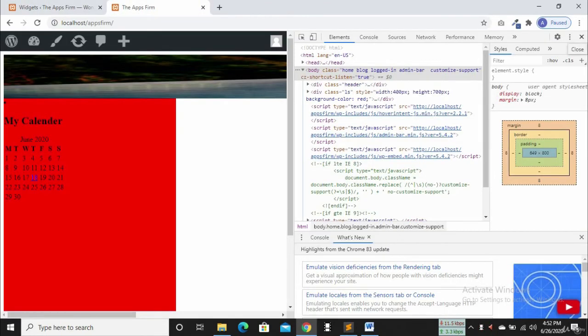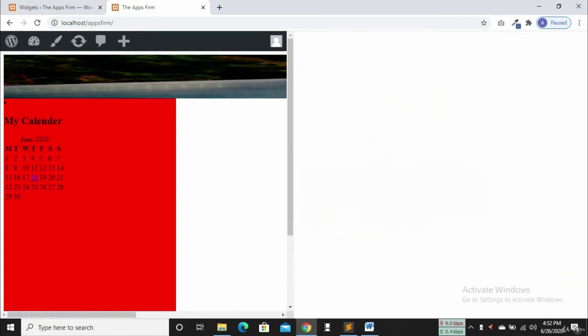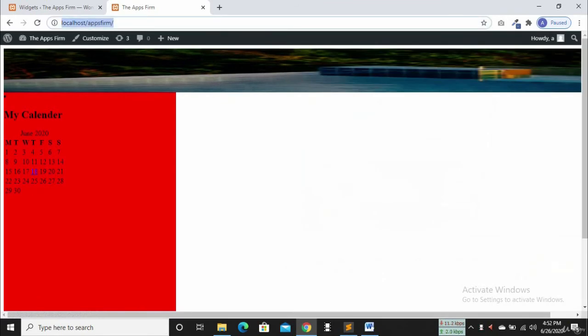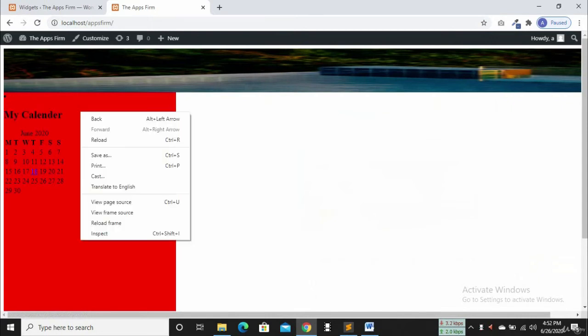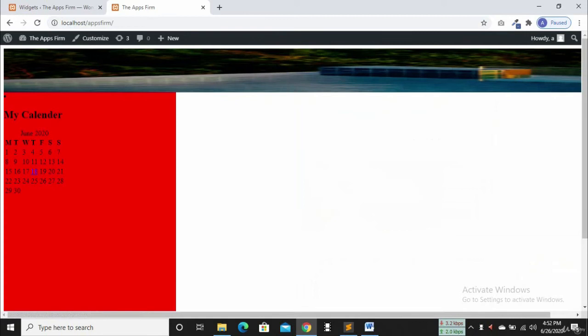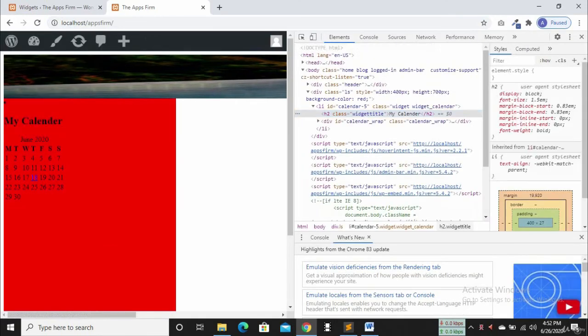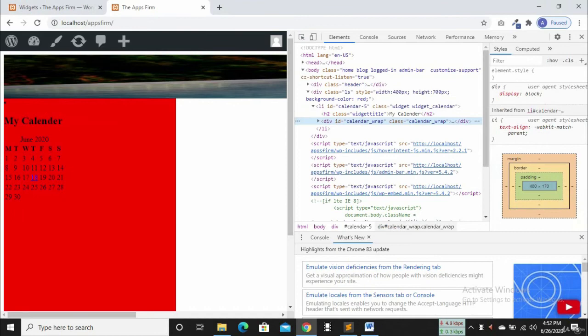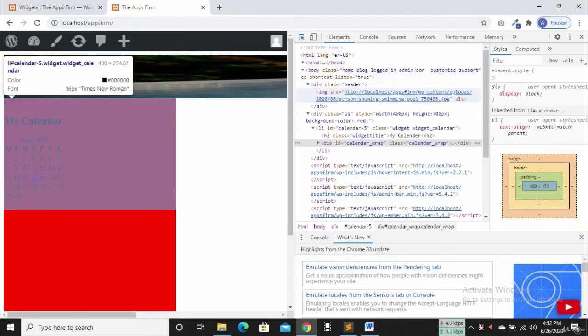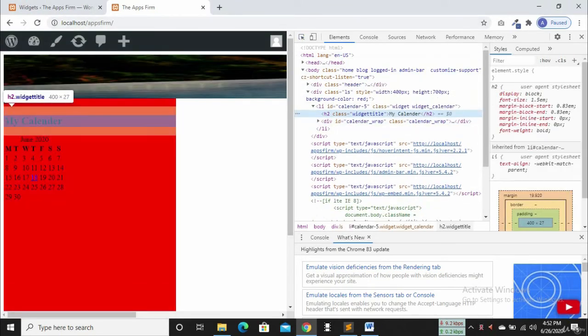If we reload that, it is showing my calendar. So if I now inspect it, it also has its own tag, h2.